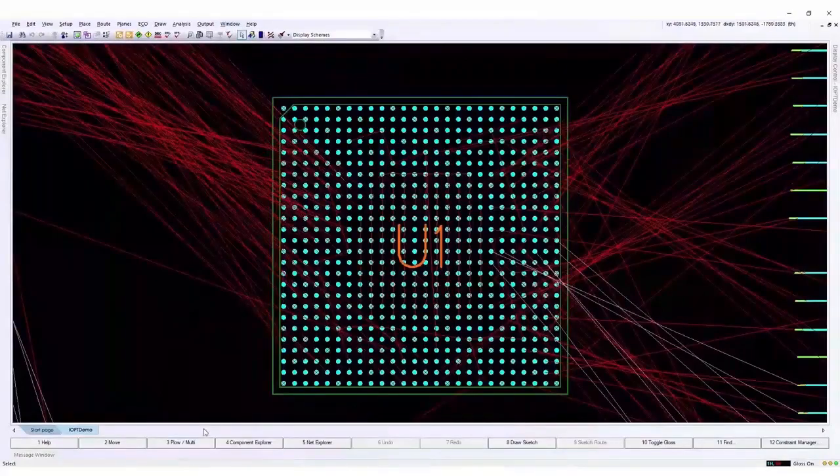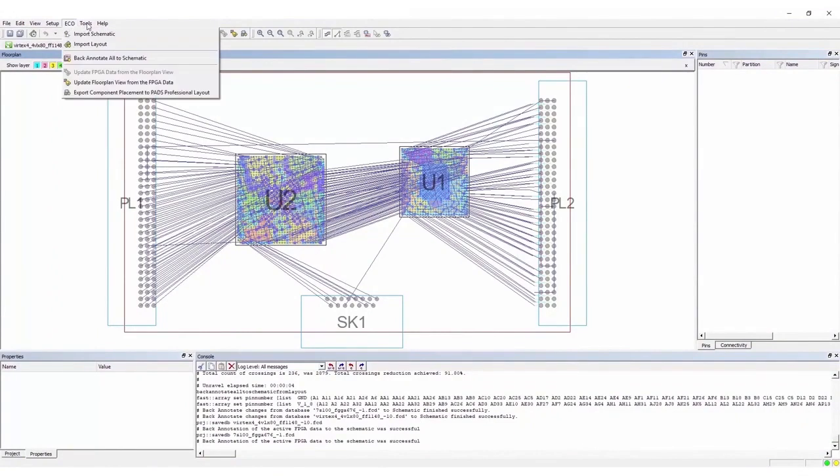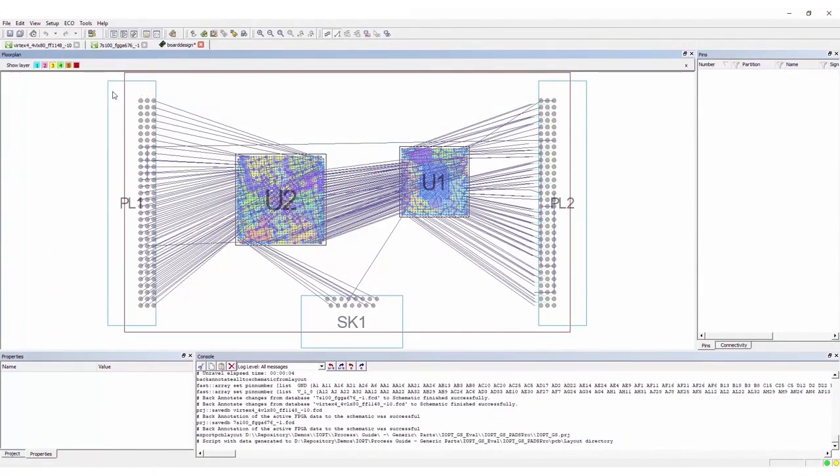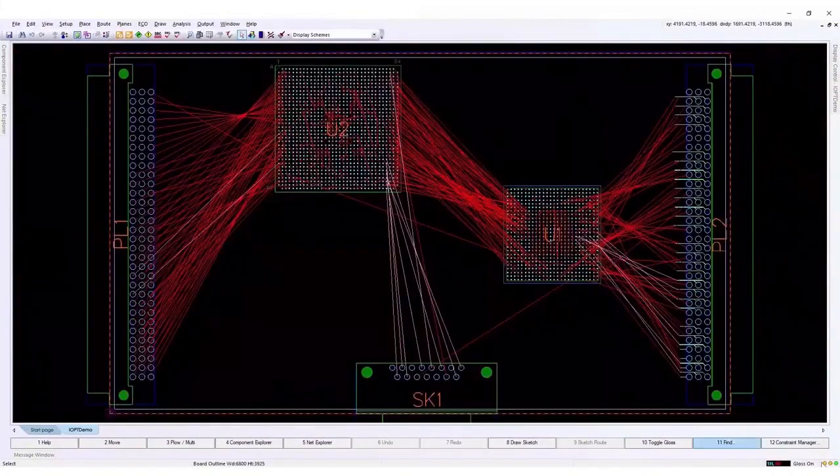Back to Iopt, you'd like to preserve the placement you used to optimize the FPGAs. You do so by exporting the current placement. You can then update the layout database with the latest connectivity information and eventually apply the I/O placement.